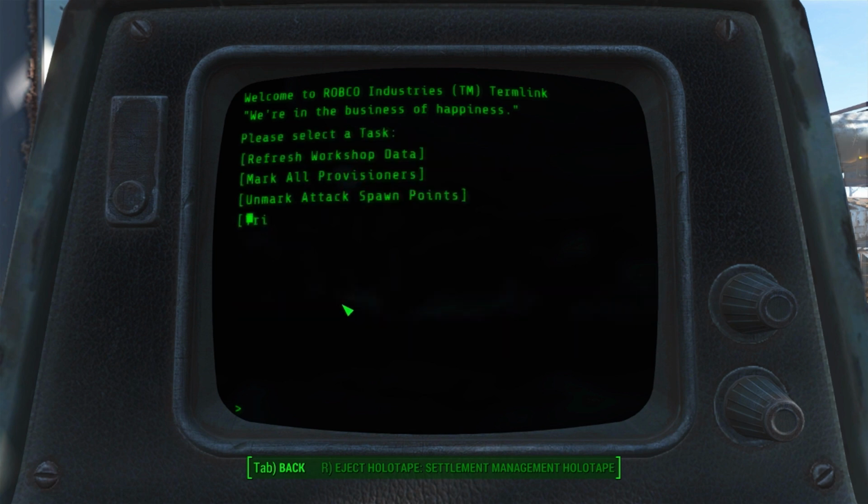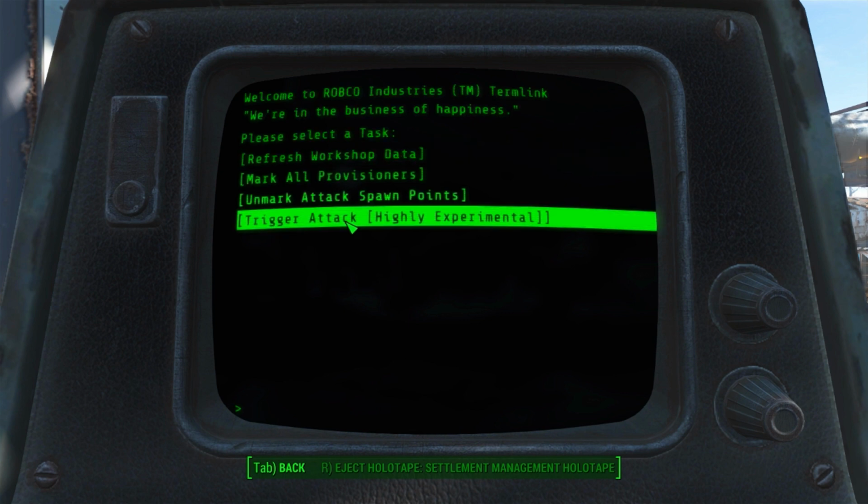But the other option that you can have in here, once the cheats are on, is you can trigger an attack. It's highly experimental, as you can see here, so it may not go well, but if you so desired, you could trigger an attack on your settlement. And yes, that's a thing. So with cheats, you can make an attack happen if you would like to, say, test your defenses, or in the settler list, you'll see who are and are not synths. So that is an interesting little thing.